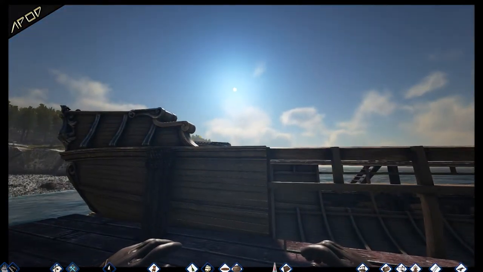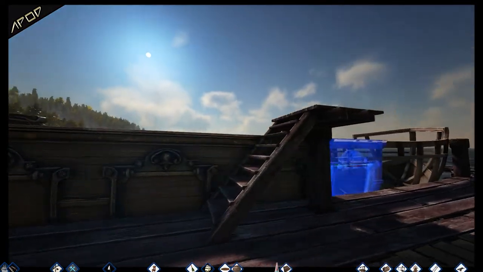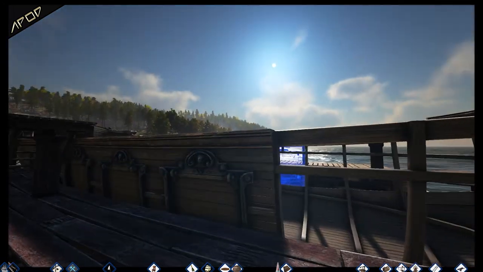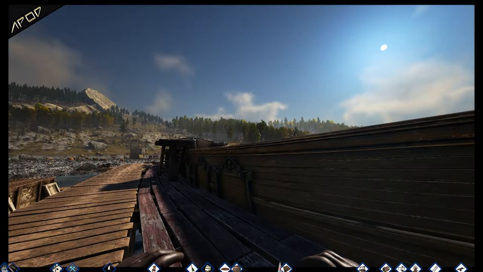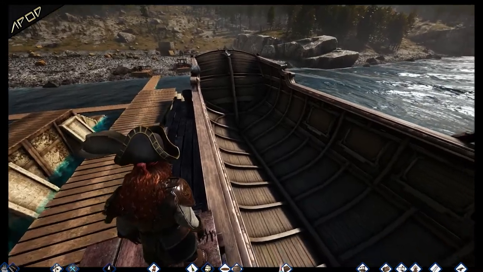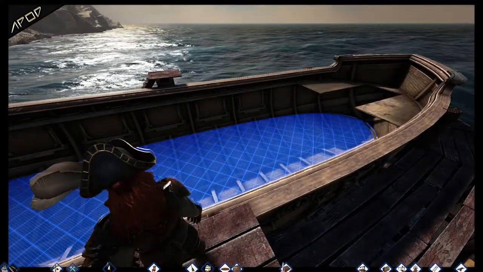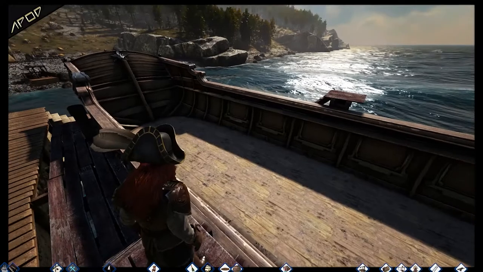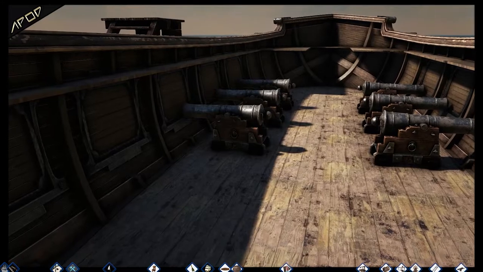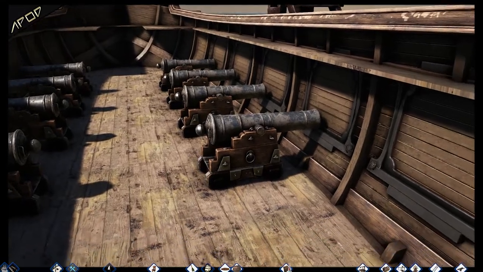Same thing with the gun ports, they will also snap in place. And finally, we're gonna place the two decks. I will place cannons in right now to provide a good overview for what's going on with the layout as we will customize our ship.